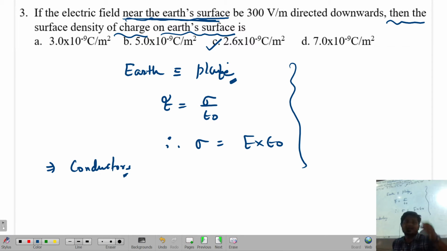When lightning, a thunderbolt, falls on the Earth, it goes inside the Earth only or not? Does the Earth break? No, no. It absorbs all those charges fully. So that means Earth is a good conductor of electricity, and that's why you feel earthing. So if Earth is a good conductor, what will be the electric field outside it? Sigma by epsilon naught. From both of the reasonings, it is correct. Got it or not? Can I move ahead to the next question?